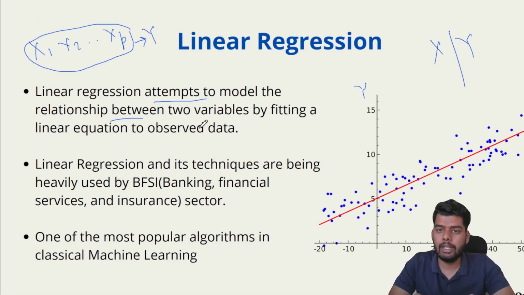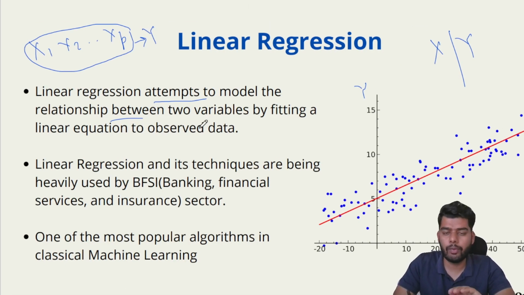Linear regression is mainly used in the banking domain. A lot of companies in banking or finance actually use linear regression, and a lot of new research is also based on linear regression. I will try to bring some papers which are based on deep learning but utilize linear regression in the backend to modify the result.